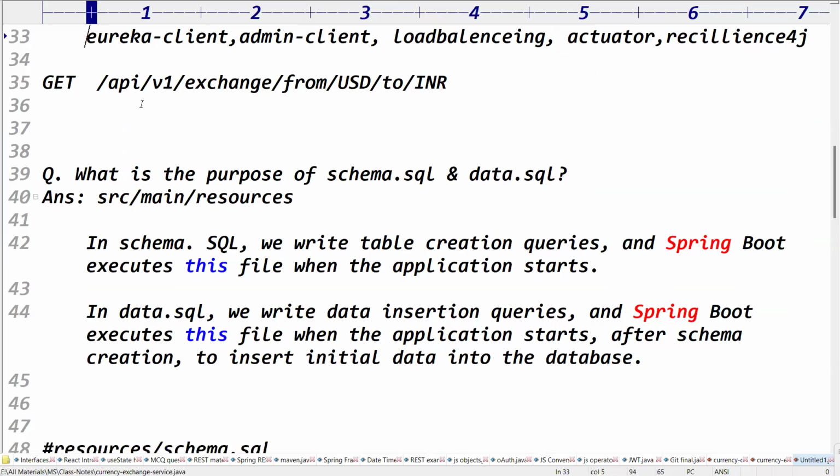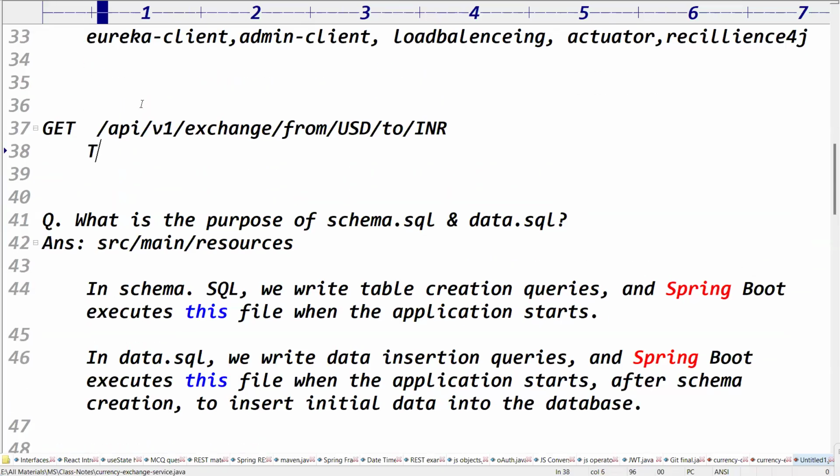See guys, this is a URL. Who will call this URL? This URL is called by the conversion service.